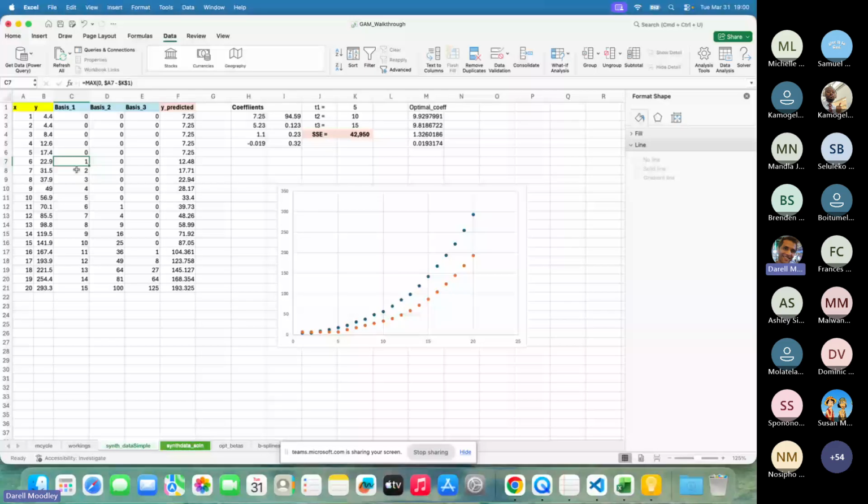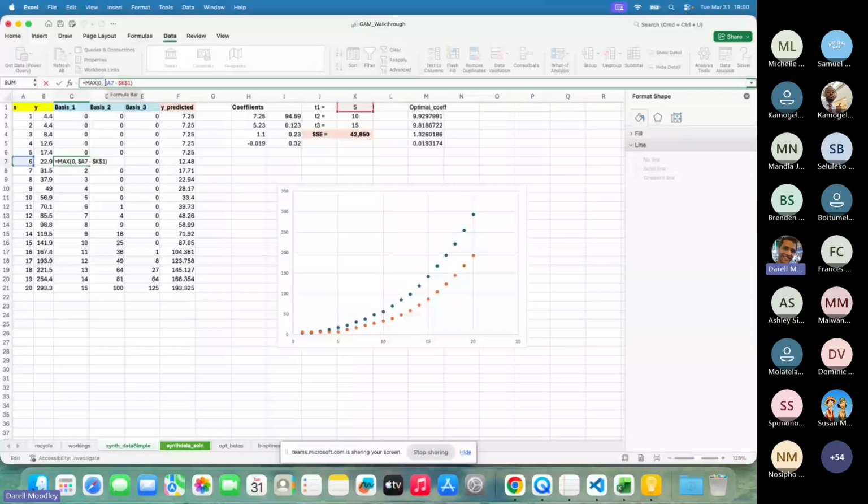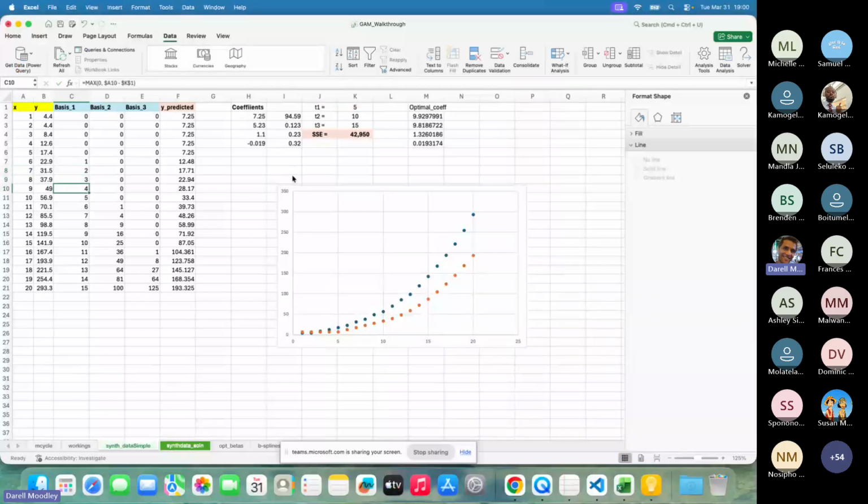If you follow this formula, what we're saying is take the max of 0 or X, which is 6, minus that 5. In the next row, it's going to follow the same thing. We take the maximum of either 0 or just 7 minus the 5. And the next one will be 8 minus 5, 9 minus 5, etc. So this is just a straight line, just like y equals mx plus c. This is your B1. Everything from 5 onwards will just be a straight line. Below that, we'll just make it 0.